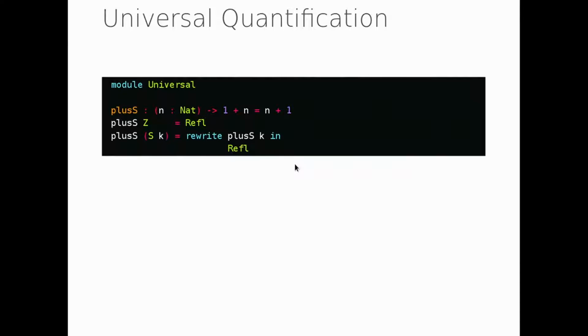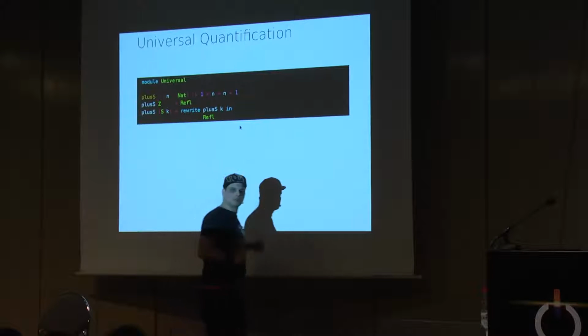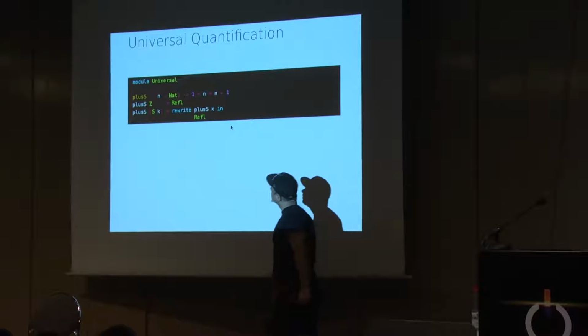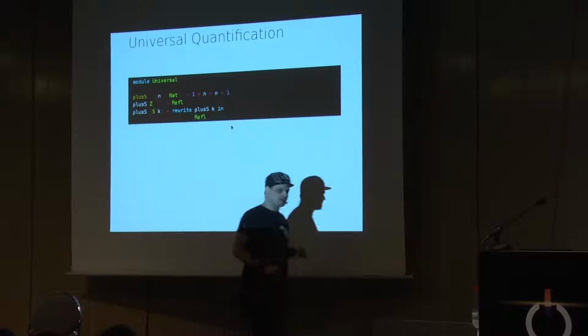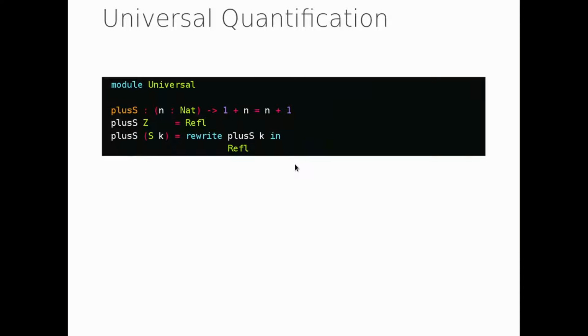It's mathematics. Natural numbers are defined inductively. It's either 0 or a successor. So in the 0 case, we can fill in 0 up there. We see 1 equals 1. Okay, reflexivity, we've won. Next, we pattern match on the next case. What I'm using here is I'm calling plus s recursively, and I'm using rewrite to rewrite the goal. It's not that important. I can show it to you after the talk, but we're not going into depth. So this is a proof by induction. It's the stuff you learn at school, and I never understood it in school, but I understood it with dependent types, which is weird. So it feels natural.